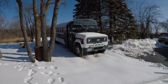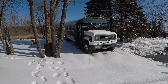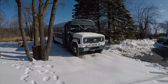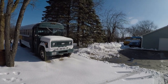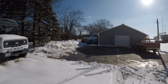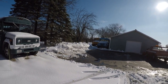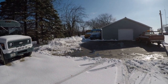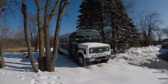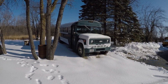The band bus, the 84, if anybody's interested in this, reach out. Let me know. That'll be for sale. I should say I'm going to do some swapping with it before it goes for sale. Thinking about putting the engine and tranny into the blue bus next to the garage there. That's the 83 Wayne, and taking the transmission out of the 83 Wayne and putting it in the 88 Chevy Thomas, because that transmission has a chipped tooth, and then taking what's left and getting that 350 running and putting it back in this bus, probably with a little older set of tires, and then that'll be for sale at that point.